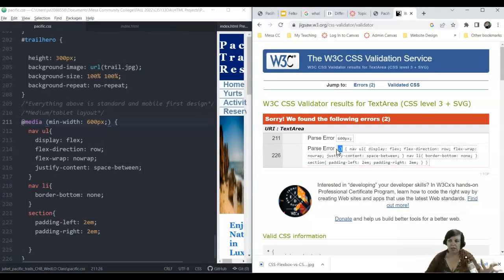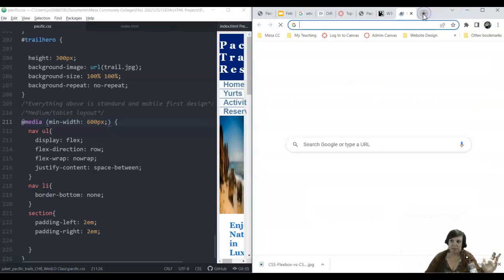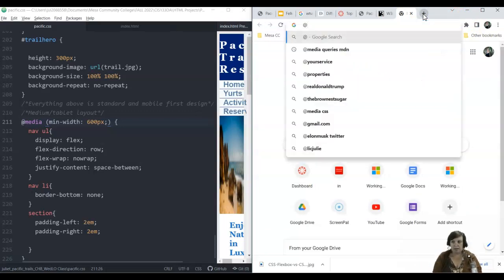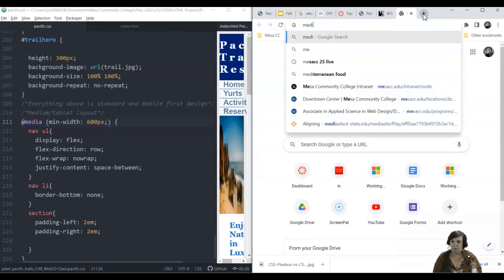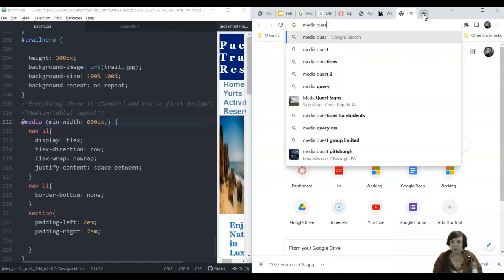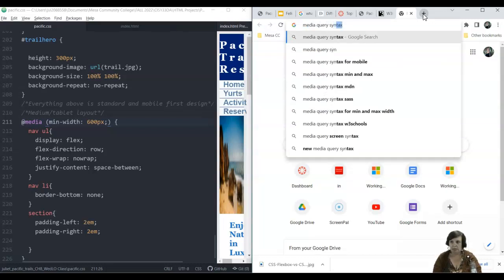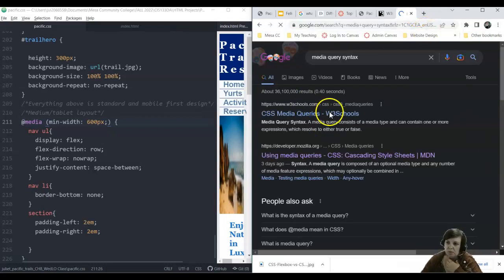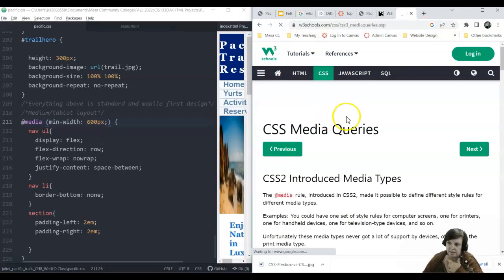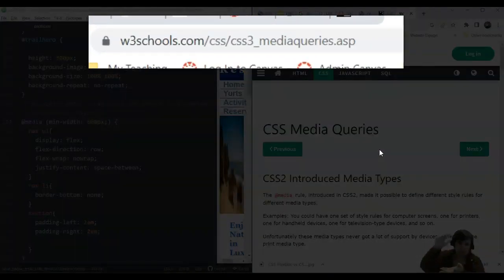Okay, so I'm going to look up, because I don't need my stinking book, media query syntax. Okay, so if I look at this, we love W3 Schools because it's super simple. Mozilla developer website is the bomb, but it is a little higher level language.